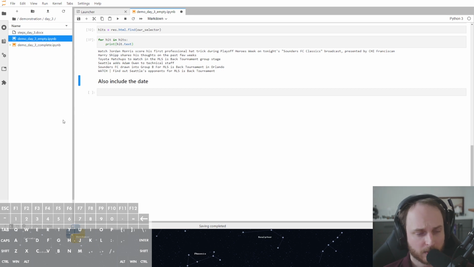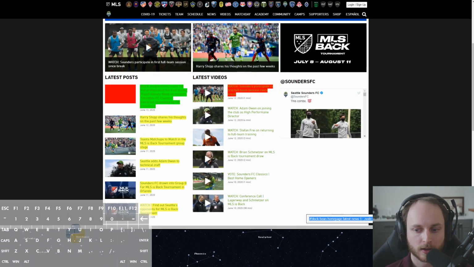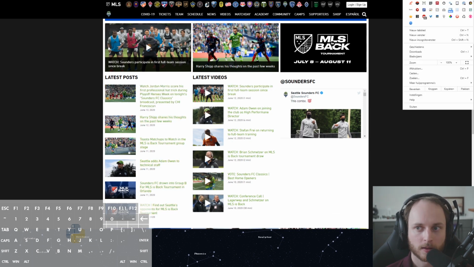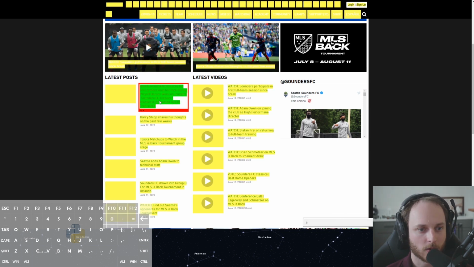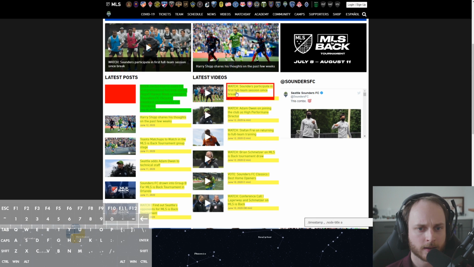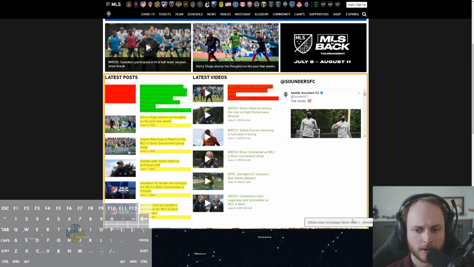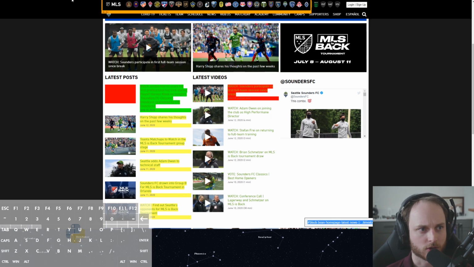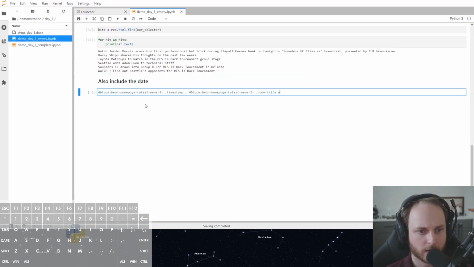Now, one thing I do see people do, and this is a little bit of a common pitfall, is that if you want to get multiple pieces of information, let's say we also want to get the date, they would try to cram everything into one CSS selector. So they would go to the page, and you can clear this, and then they would start selecting things, and they would say, well, I want to get this title. I don't want to get this. I also do want to get this date. I don't want to get this. I also don't want to get this. But then you get something like this, which is just very, very long. And as soon as your CSS selectors start to get very long, that generally is an indication that that's not what you should be doing.